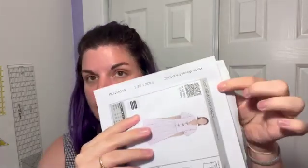They do offer a tutorial. Now, I think tutorial is a very loose word for Style Arc, because it is the same instructions, but with photographs instead of diagrams. I don't really call it a tutorial. It's the instructions with different pictures. I didn't think it was that helpful personally. It wasn't any more helpful than the instructions. That is all of the basic stuff about it.